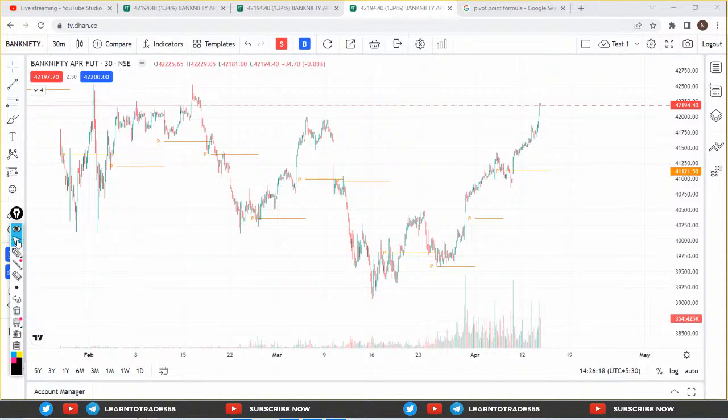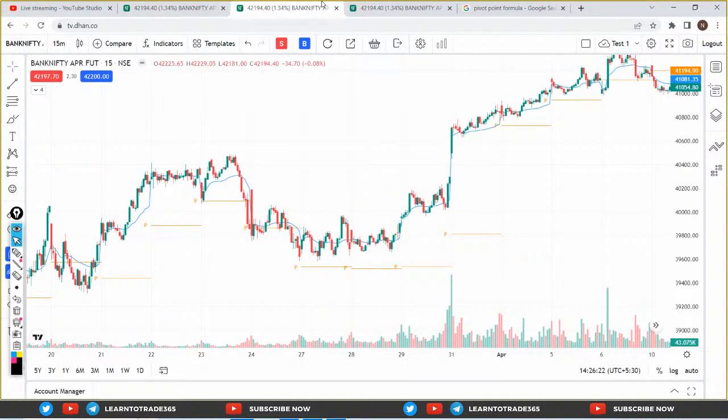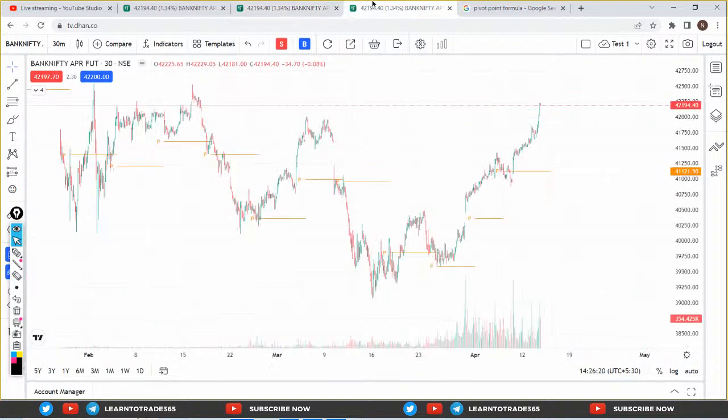So let's move back again here. I'm using the 30 minute time frame; as per your interest, you can use the 15 minute to understand, because try to understand one thing, on 15 minute and 5 minute, the pivots will be the same. The 30-minute pivot will be different from these 5 and 15 minutes. So don't get confused there. On 15 and 5 minute, you are seeing the levels are almost the same, there will be no changes.